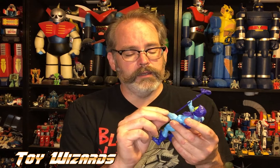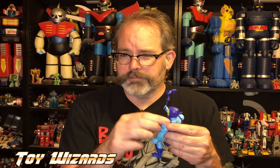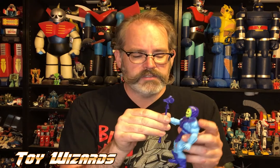The low price is because the tooling cost is spread over two lines — the WWE figures and the He-Man Origins figures share a lot of parts. These are cheaper than a G.I. Joe and right now a little easier to find too. Skeletor's other hand is a grip hand — looks like he could hold something else. Colors are great; the accessories are a little soft compared to the old ones but that's fine. The staff is great, I love the open mouth, and the ability to pose this figure more than the originals is a big plus.